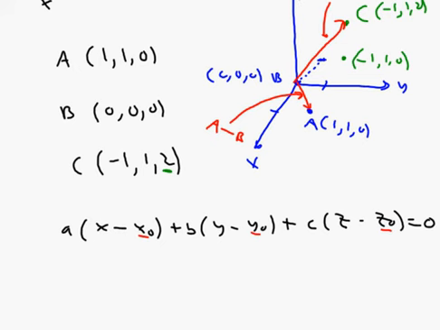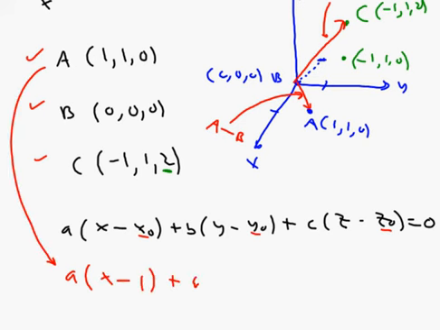Now, I'm happy about that. I actually have 3 choices there, right? I know 3 points that are on this plane, A, B, and C. I know all of these, so any one of those can go in for x0, y0, and z0. So I'd be on my way, right? Let's write that down. Let's pick point A, maybe. So it would be A times (x minus 1) plus B times (y minus 1) plus C times (z minus 0) equal to 0.